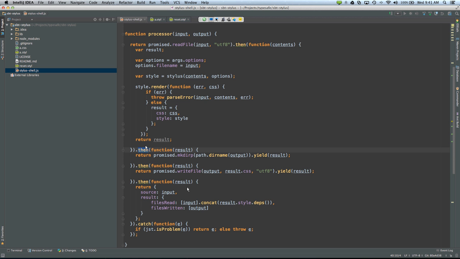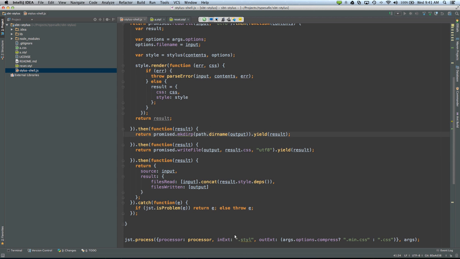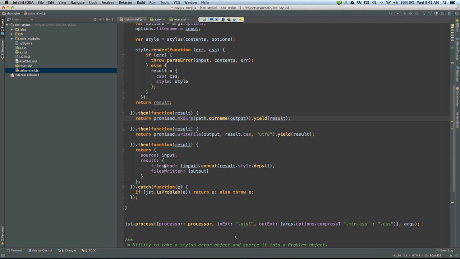So what we do here is we make the IRP to make sure that our output paths are all constructed, and then once we've done that, we yield a promise of the result as well. So this is all, there's nothing particularly fancy going on here. This is the QGIS when promise API, so it's all consistent with that. So if you are a JS dev, this should all look quite familiar.